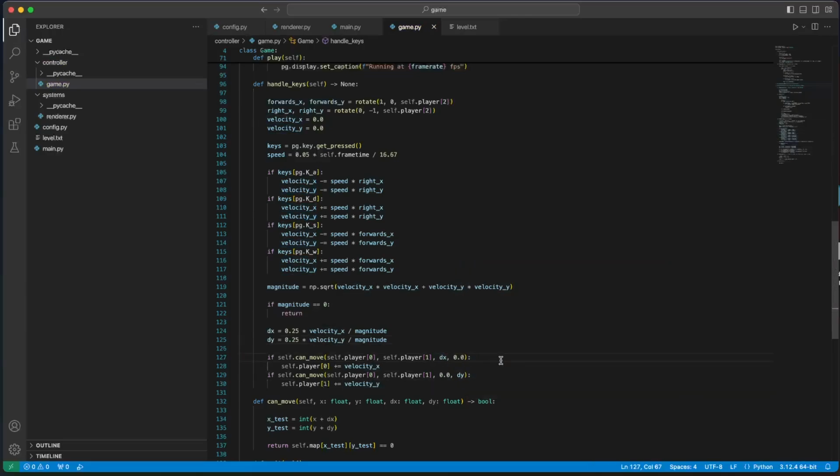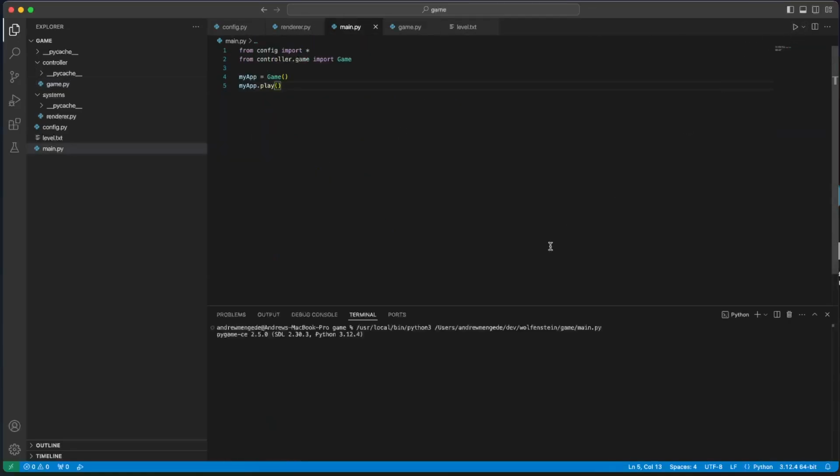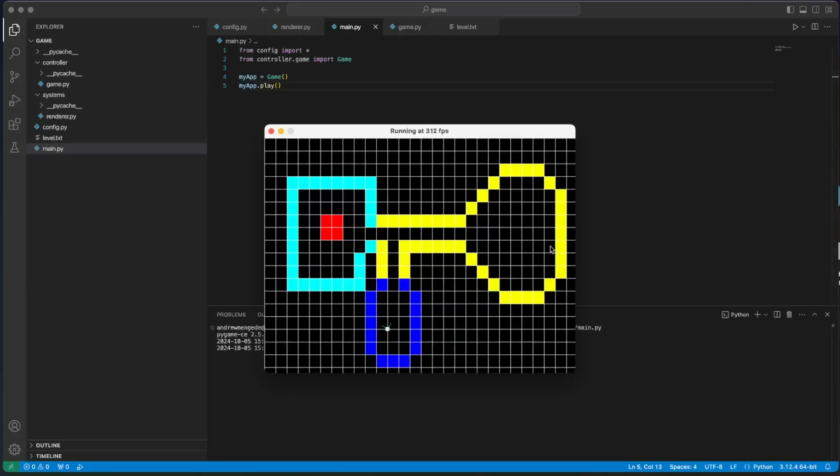So here, velocity x and y is how far we're actually going to move, but we're essentially Euclidean normalizing them and then setting them to a fixed length of 0.25. So that's our look ahead distance. We can go ahead and run this. And as you can see, we still get pretty close to the wall, but we're not exactly going inside it. So I'm happy with that.